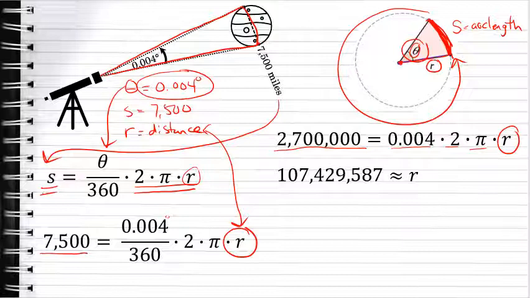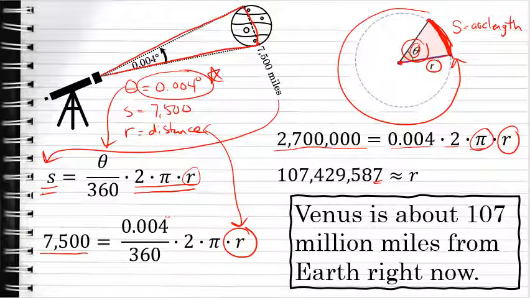I've rounded this off because there's a factor of pi involved. This is an irrational number. I've rounded it off to the nearest whole number. But when representing this situation with a sector of a circle, it's already approximated. Additionally, the apparent size is approximated to 0.004 degrees, so there's no reason to round this to the nearest whole number. I'll round this distance off to the nearest million. That's what makes the most sense in this context.